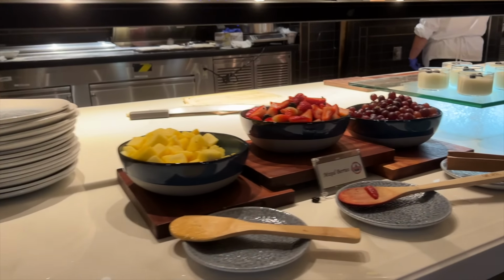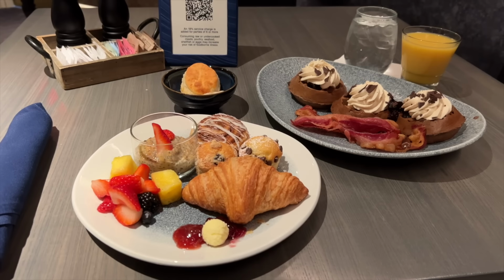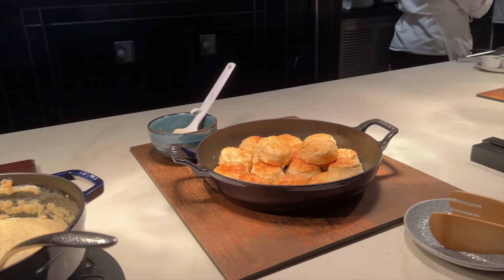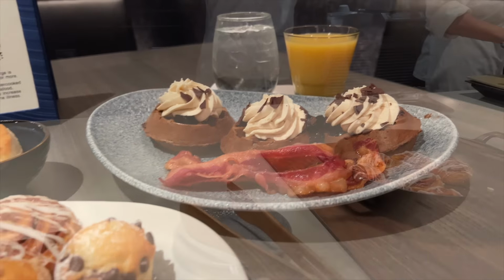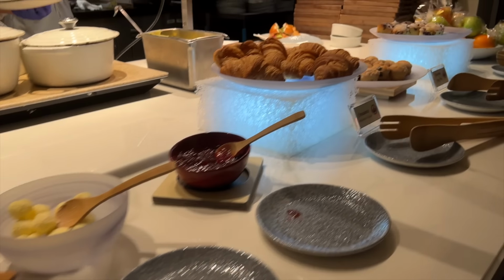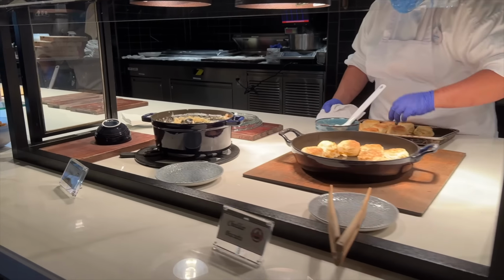For most breakfast buffets around Disney, you're looking at paying about $40 to $69 per adult for the endless eats. But for Ale and Compass's rather unique breakfast buffet setup, you're going to pay $28. That $28 will get you unlimited breakfast sides from the buffet line, like fresh fruit and yogurt parfaits and breakfast pastries and house-made granola, etc., as well as your choice of entree and your choice of non-alcoholic beverage as well. Again, that's all for $28. So you get the buffet and an entree and a beverage. Not too shabby for Disney World, especially for a place that serves all you care to enjoy accompaniments that you can find only steps away from Epcot.